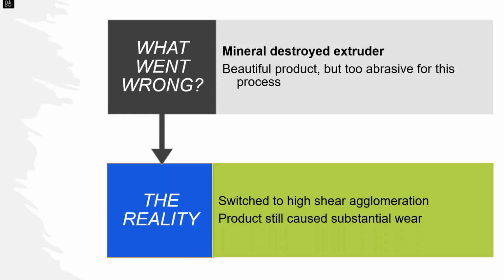Perhaps from an agglomeration standpoint, we really should have looked at the drum granulation process, with less opportunity for wear. That's not what we did, and we might not have come up with the right process. This product is in production right now. It's still working, but there might be better ways to do it.